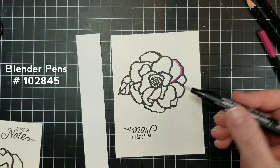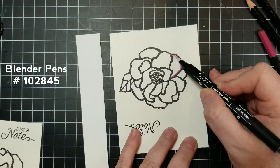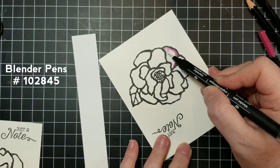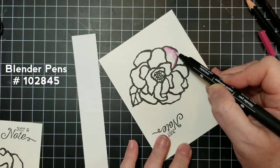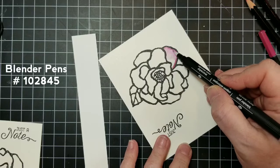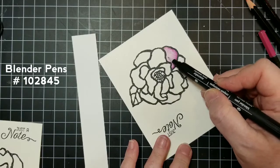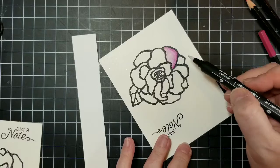Now I'm going to take my blender pen, and I'm just going to start bringing in that color. I'm going to pull it from the line that I put down. And then what it does is it pulls the color in, and it gets rid of that harsh edge. I'm doing it in a little bit of a circular motion. This is another great way to get your shading and your different tones, your different depths of color.